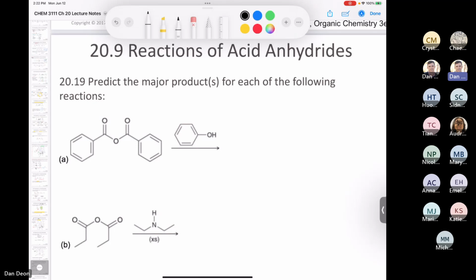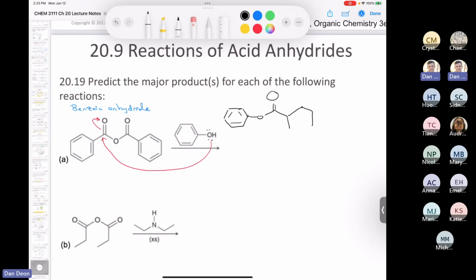You can see this first one is the anhydride of benzoic acid. So this would be benzoic anhydride. So we could practice our nomenclature. Benzoic anhydride. And I'm not going to draw the full mechanism here, but one point I do want to make is we could just draw the first curved arrow, which is our nucleophilic attack, and then we form our tetrahedral intermediate. Again, the idea is that we end up with our phenol, and we add an acyl group to it, and so we end up with the acyl group.